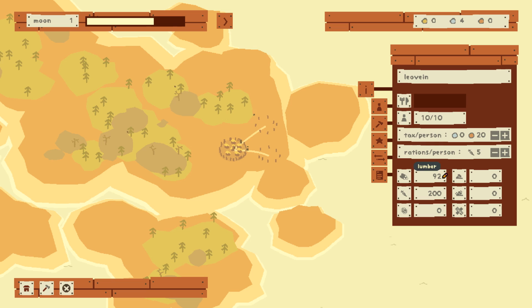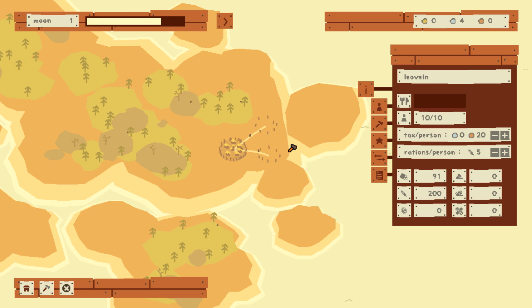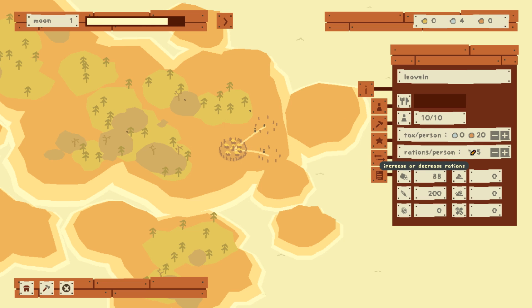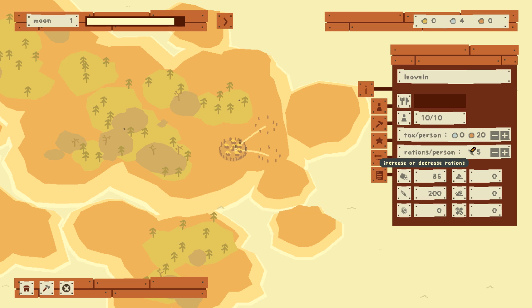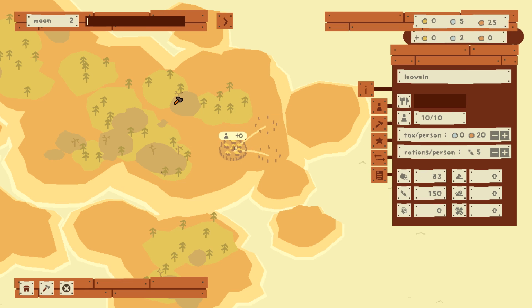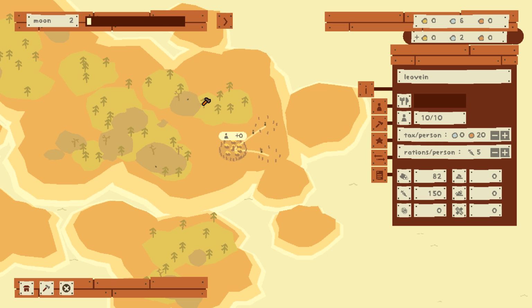We have 92 lumber. We got about 200 food. It's going to cost us 20 to get these up and running. Every single day, we have 10 population, and each person eats 5 rations. So I tend to treat these like families almost, because they eat a lot of food. It's going to cost us 50 carrots a day. These people, they eat a lot of carrots, but man, their eyesight is on point. Please understand, their eyesight is amazing.